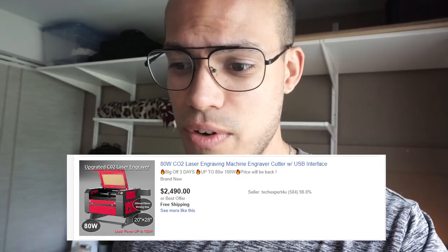I already plan on replacing some of the components down the road. I'll use it as is for a while unless it's absolutely terrible. I ultimately plan on replacing the power supply and the tube with properly rated tubes from RISI, probably through Light Object — about a thousand dollar upgrade. I paid about $2,000 for this unit shipped. The other laser I chose not to get was the same exact laser in the 80-watt or 100-watt version, because as far as I could tell, the tubes they ship with are crap anyway. I might as well upgrade the tube myself, save $500-700 now and put that towards a proper tube and power supply down the road.